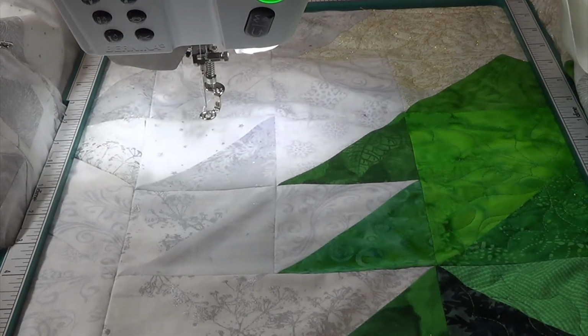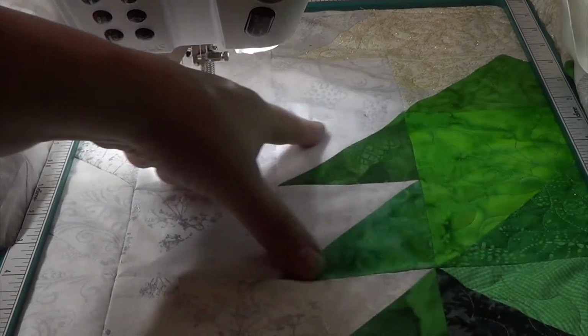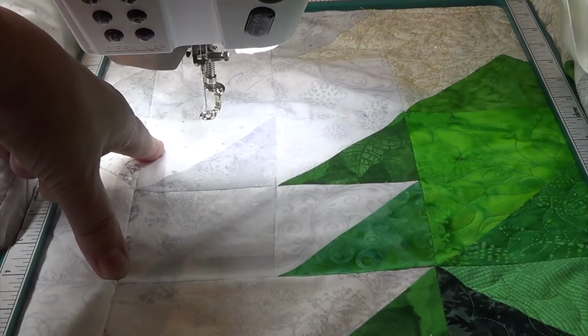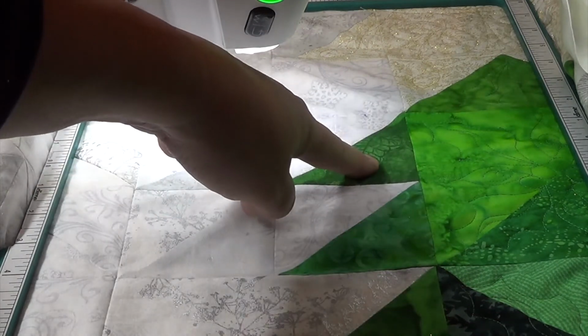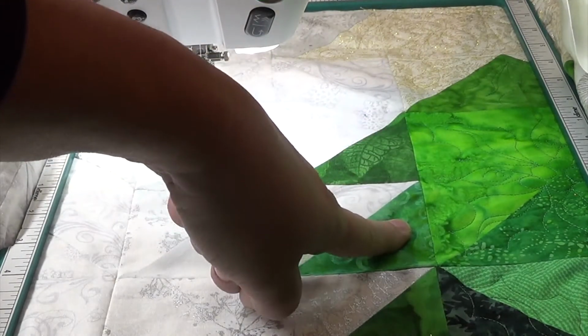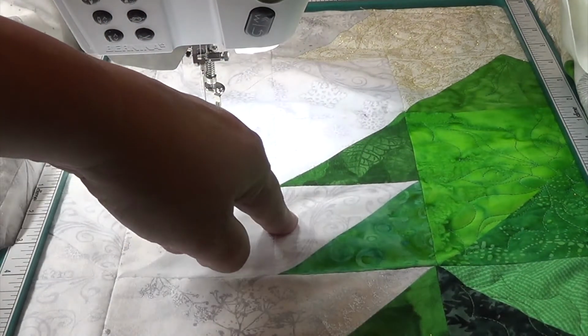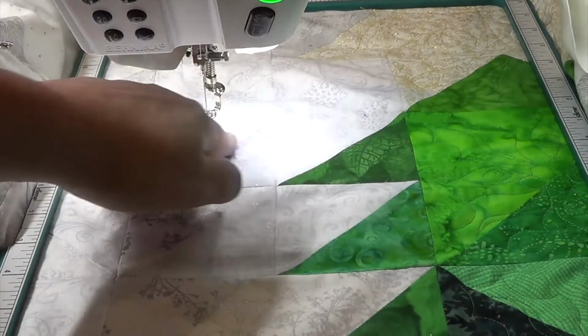To make it easy, because if you've ever had to set a design inside a triangle, it's a little bit difficult, since you've got to find the center of that triangle, and that can sometimes be a little challenging for some people. So we thought, it's always easy to find the center of a square. When you see this block, I want you to look at this as a square. A square with 4 half-square triangles, and one holly leaf is going to go in here, and one holly leaf is going to go in here. There's a snowflake and swirl design, a single snowflake and a swirl, and then there's a triangle design.